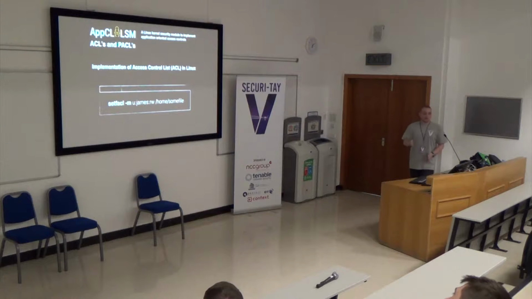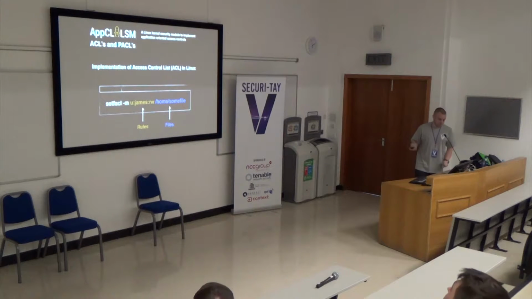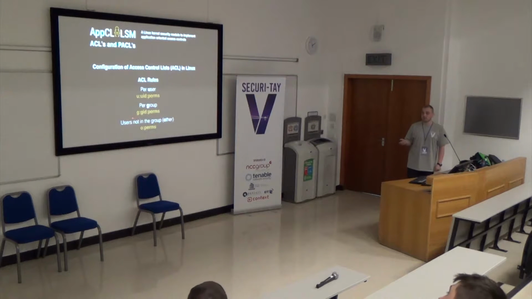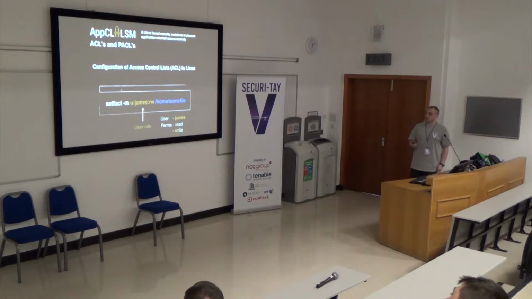So here we've got an example of a setfacl command. The first bit specifies the rules that you're wanting to set to this file. The rules can be defined by user with the u prefix at the start. You can define it by group with the g prefix, or you can have it on your other with your o. You then identify the user by its UID and the permissions for that. Groups are identified by their GID, permissions for that on the end there. So if we look in this example as we had before, the user rule here, because it's got the u, the user James is able to read and write that file, home some file.